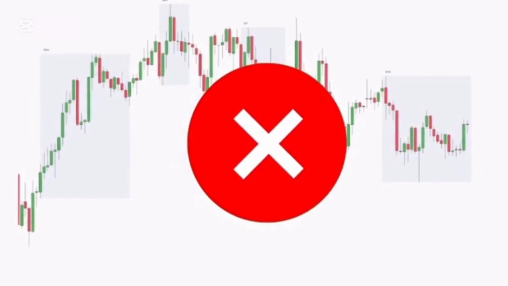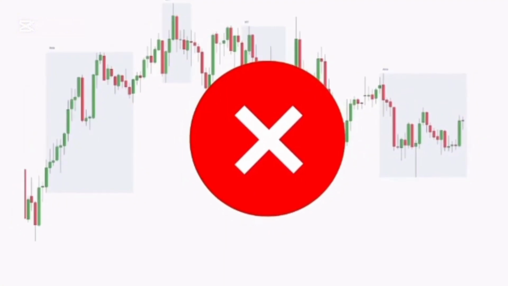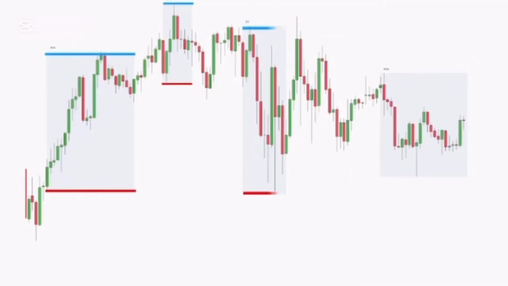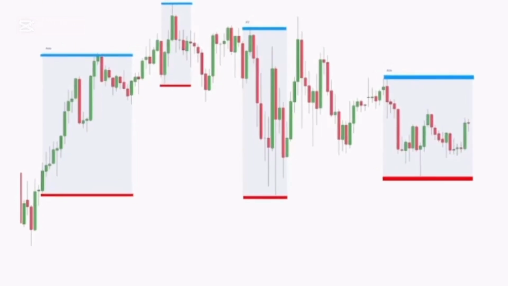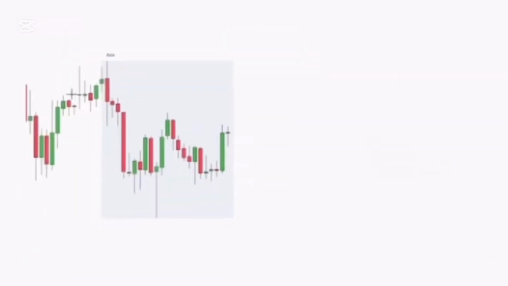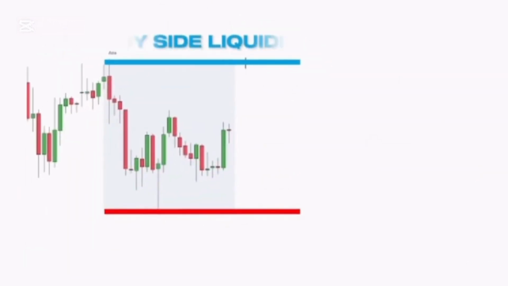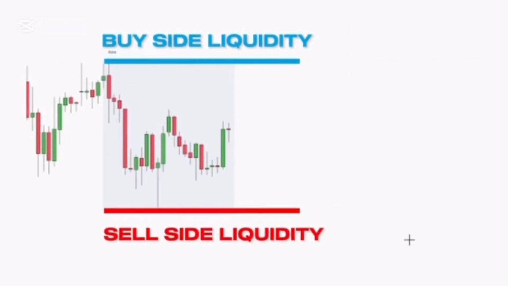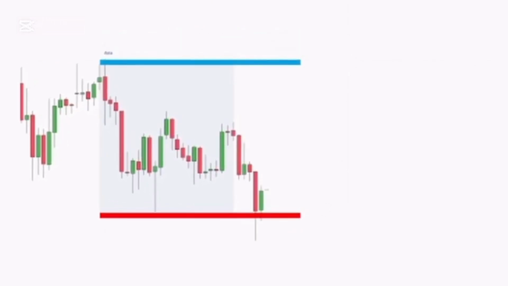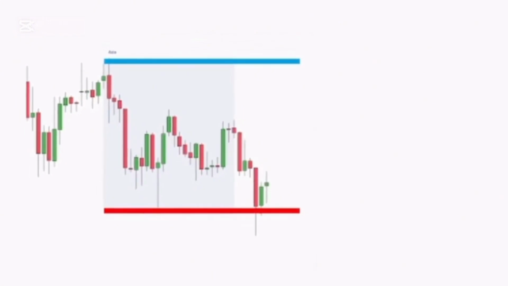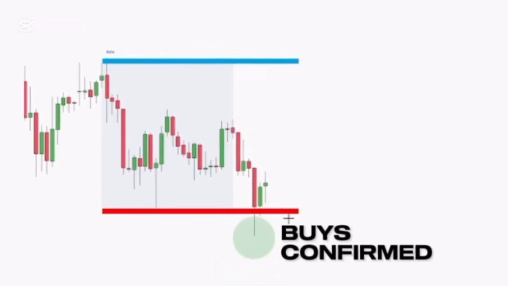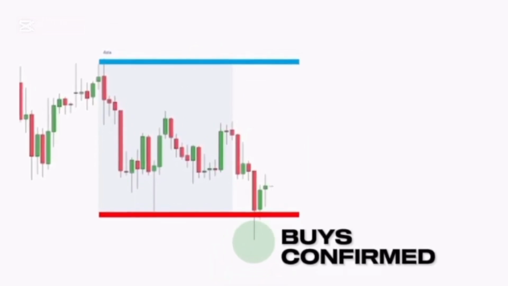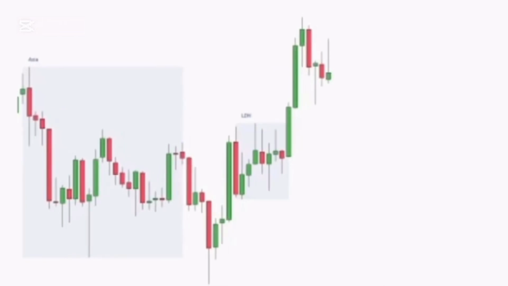If you're getting stopped out of your trades, it's likely because you're looking at liquidity all wrong. Understanding that there is liquidity resting above every trading session high and low is going to be a key turning point in your trading. Let me explain. We have the Asia session here, which will have buy-side liquidity resting above the highs and sell-side liquidity resting below the lows. So London is going to take out one of these, and if looking for a reversal, you can trade against the opposing side liquidity, so it takes out Asia lows, and you can target the Asia highs for London. Target met.